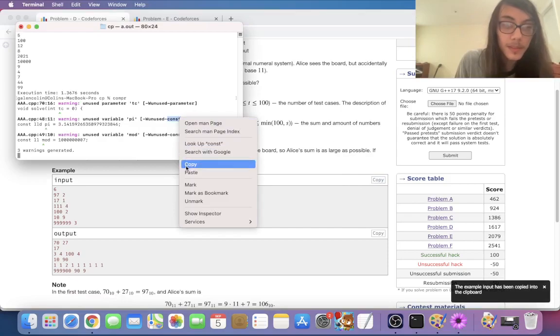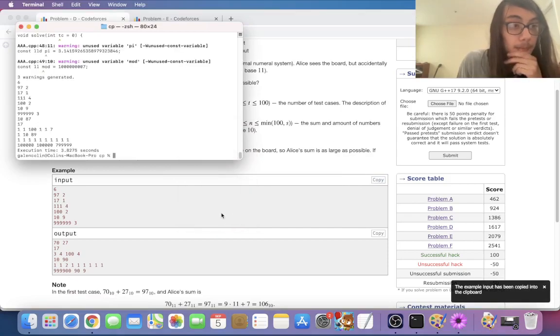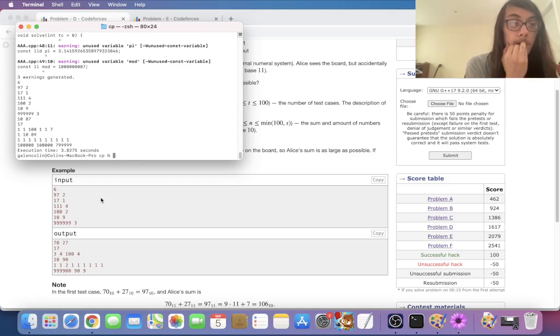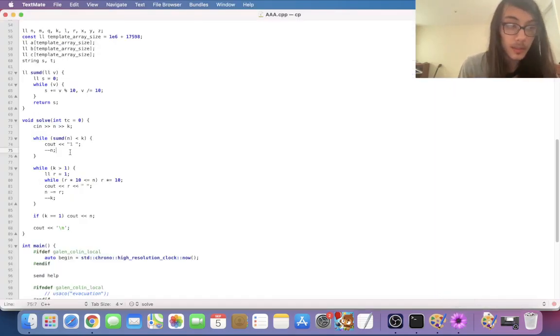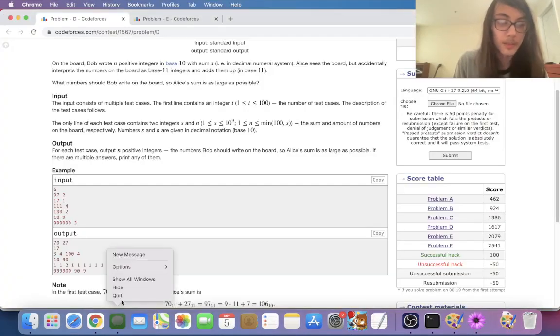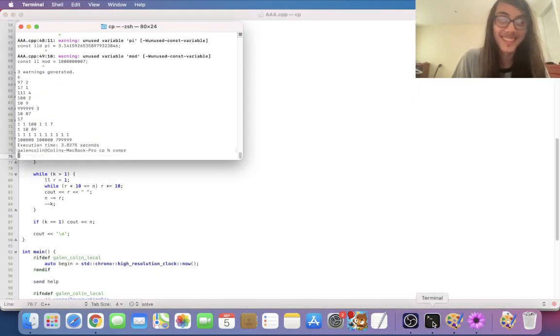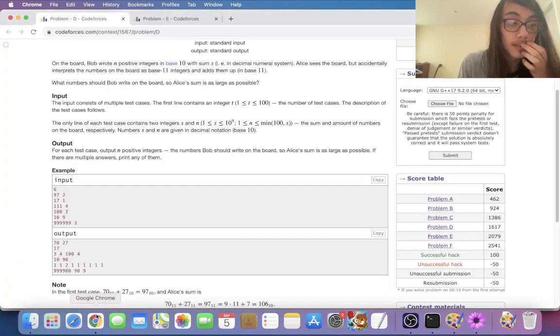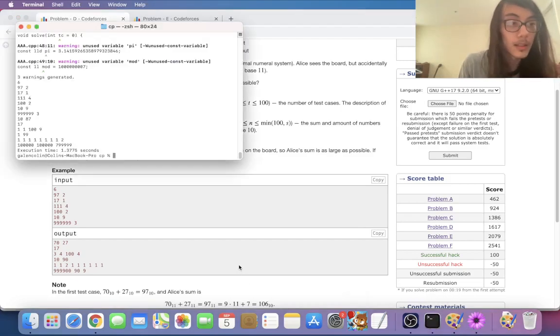I kind of want to try and full solve, so that means solving E. So 97 2, 1087, sure. 17 1, 17, obviously. 111 4. Why is that a lot of numbers? Because I didn't minus k here. That is why. Did not mean to open OBS. Did not mean to open messages. I love this computer. 109. And we can't really do better than that, yeah. So 1090. Either way, that works. Same thing.